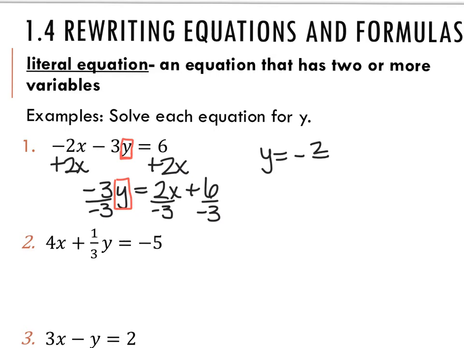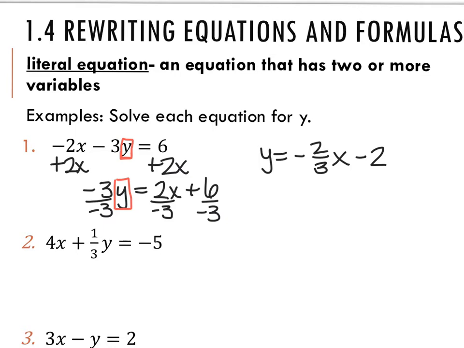And usually we write that negative sign out front. And then my last part is that we have 6 divided by negative 3, which 3 goes into 6 2 times, so in this case it'd be negative 2. Like I said at the beginning, it may seem weird, but you're actually done here. It has a variable still in the answer, but we are done because we have y all by itself. So we have y equals. We're done, we get to move on.